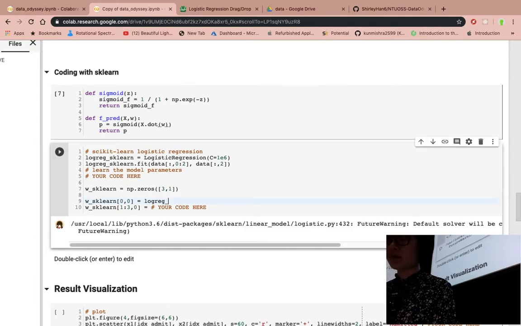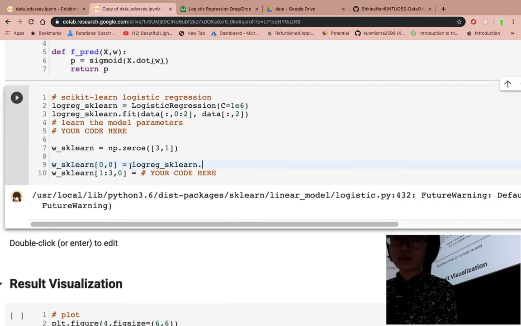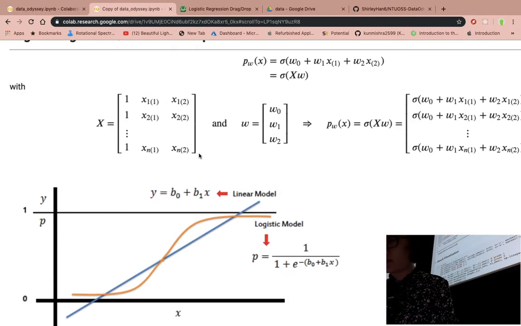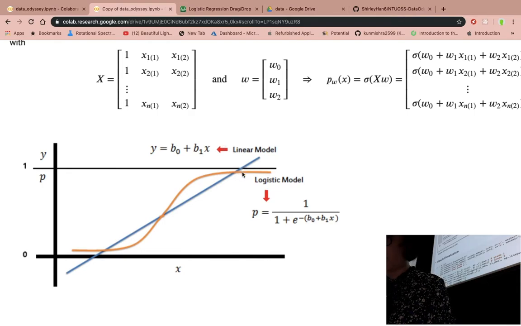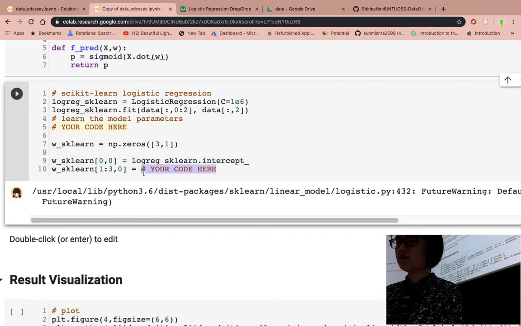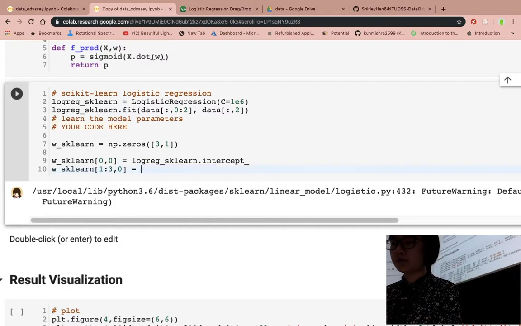In the first row, first column, we will store the intercept. The intercept is this B0 value here, or W0. Next, let's store the other parameters into the coefficient part. Now let's run this code to train our model.